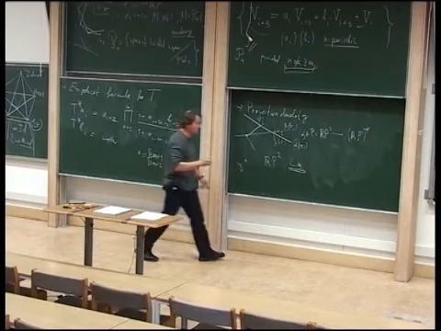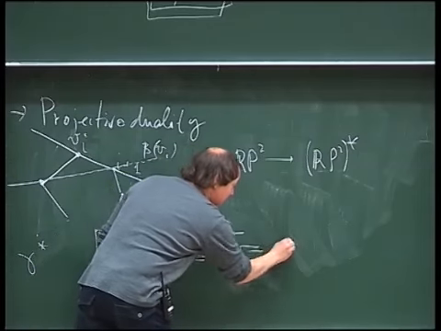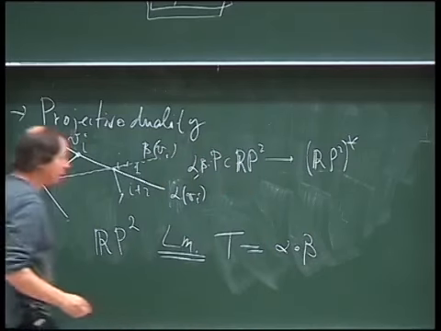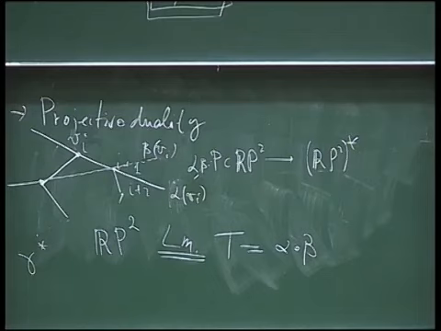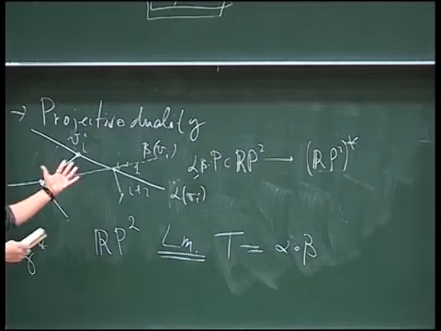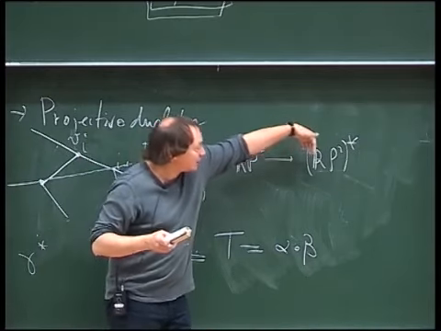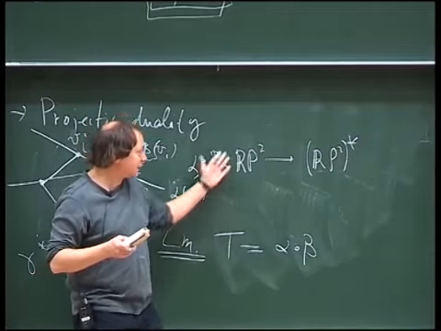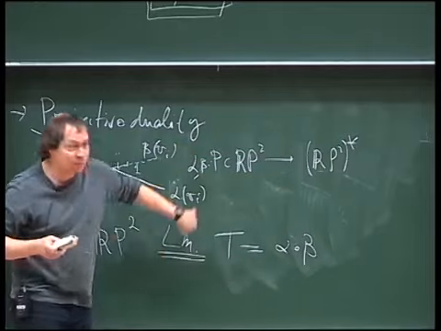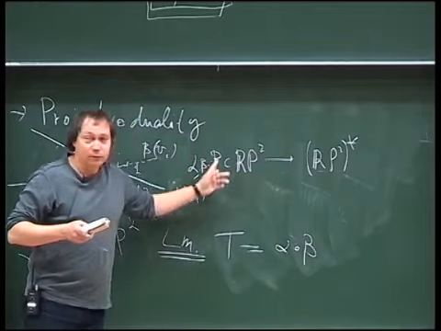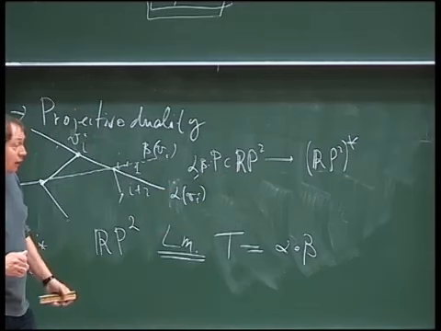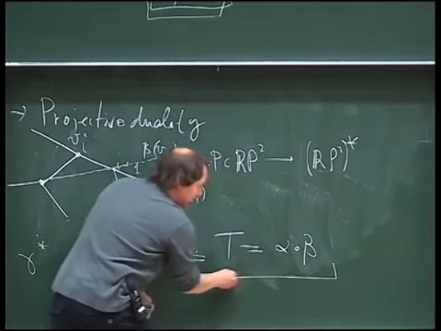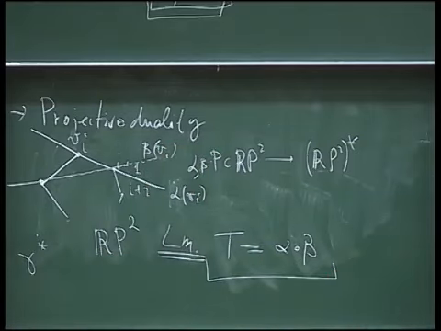Now, very simple statement, lemma. T is a composition of alpha and beta. So T is a composition of 2 natural projective dualities. First we go to the dual space, and then we come back. We send it by beta, and we come back by alpha. And so we found ourselves in the same plane here. So this is a very simple but nice geometric statement.